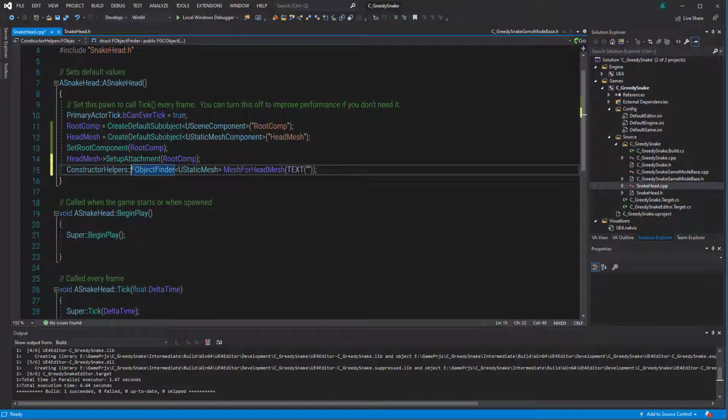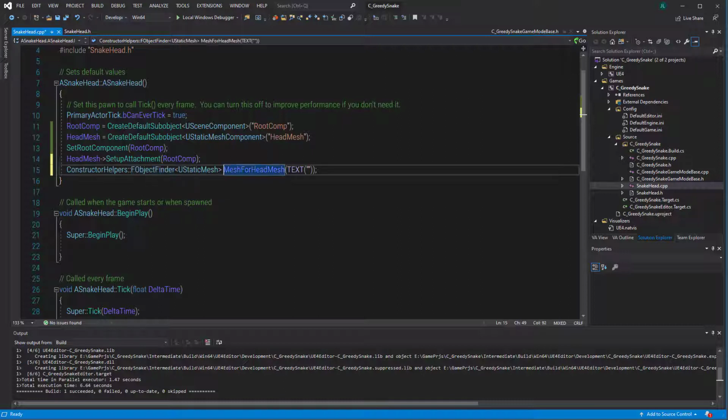Okay, so first of all, before those two colons, ConstructorHelpers is just a namespace. So you don't have to worry too much about that. It's just basically saying this belongs to this group of things. After that, ObjectFinder is the actual type name. It's called ObjectFinder because it's able to find an object for you. But it can find any type of different object, right?